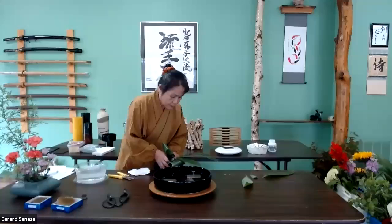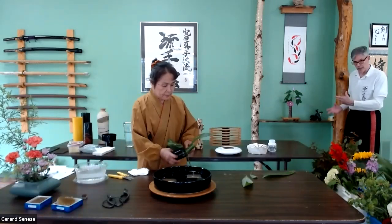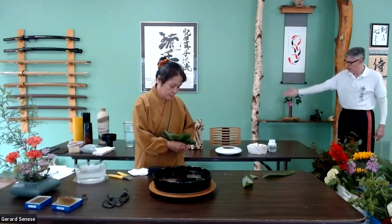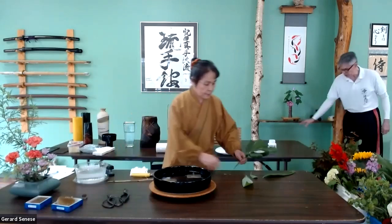This alcove here, this pine tree comes from our property, and the birch tree comes from our property. Again, in the alcove, you want to have something very rustic, but as close to nature as you can. So there's nothing that's really been manicured. This shelf that this is on is another piece of tree that's got its bark on the front of it.